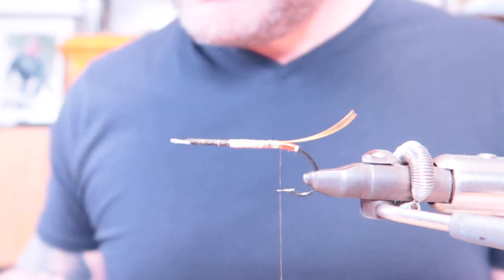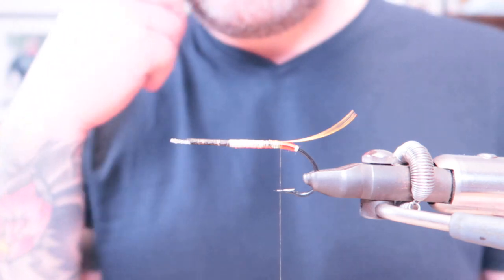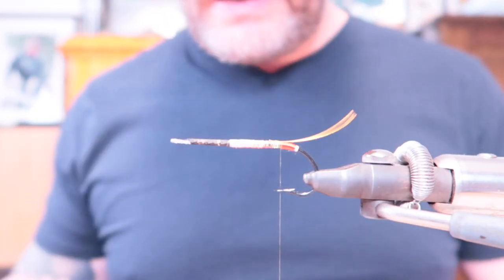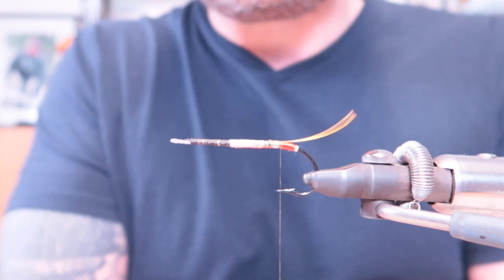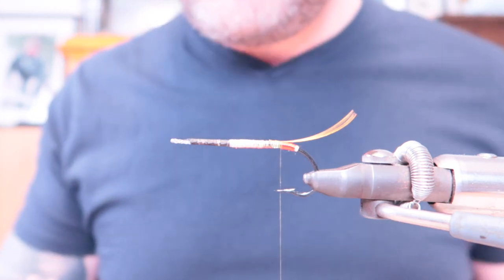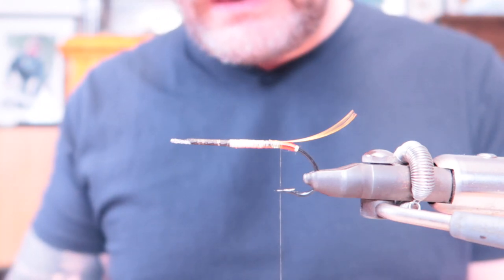I took the freedom of adding the tail, found a new one a bit more suitable to this hook size. And I removed my sweater, so I'm going to be a bit cold, but that's okay. Then we don't have any out of focus issues.